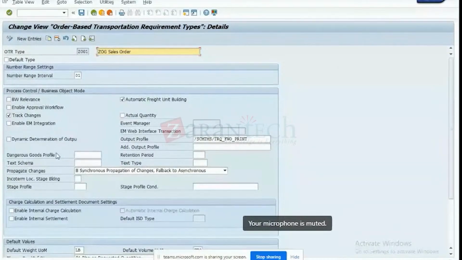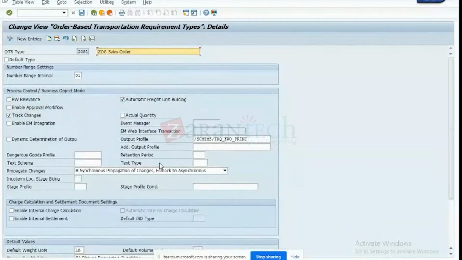So this is master data. And based on this profile, your freight units will have a tick mark that this is for dangerous goods, and accordingly the system will perform the plan. So in case you want to have an integration with your EHS module, environmental health safety module, product compliance module for dangerous processes, in that case you have to use this dangerous goods profile.